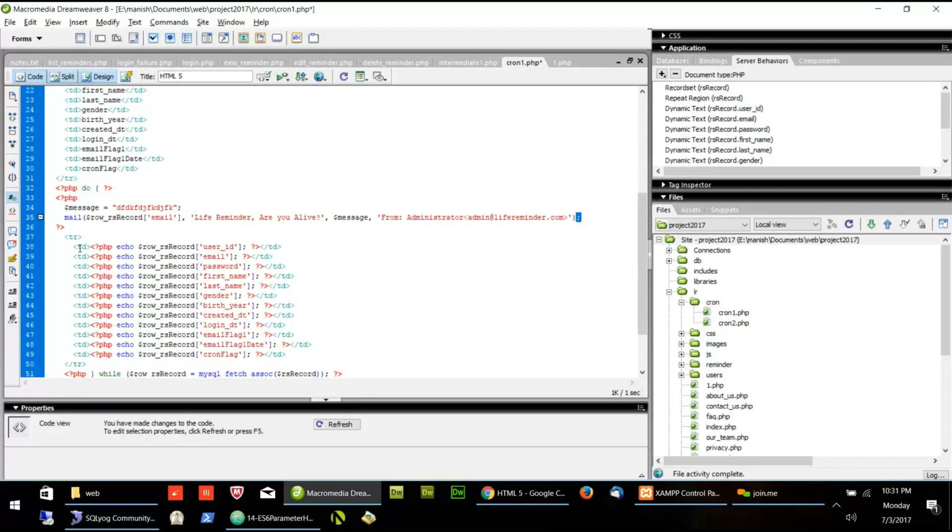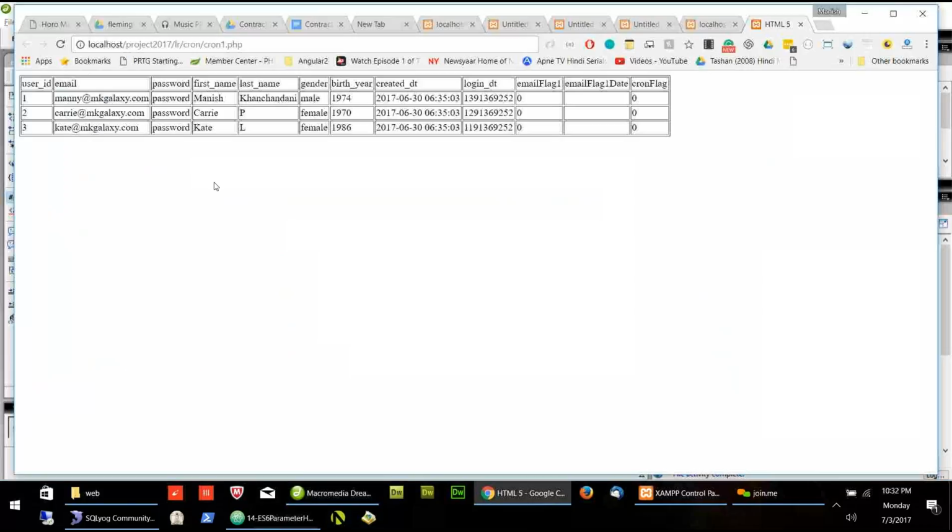Okay. You have to just think that the email is going, but you won't be able to send the email from the local. When I put this code on the server, you will see the email going from the server. But if you run this code in the local, you will get some error. Let's see what error we are getting.